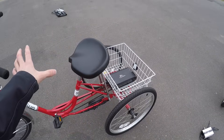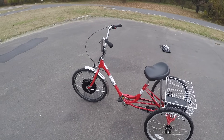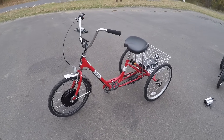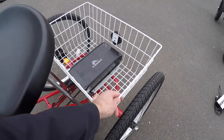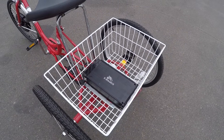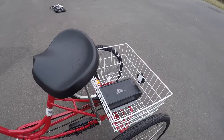The trike without the battery weighs — the battery is about 7.1 pounds — and with the battery the whole thing is only about 75 pounds. That's impressive because most two-wheel electric bikes weigh about 50 to 60 pounds, and here you're adding a whole extra wheel plus this steel basket with a rubberized coating and a lot of space. The battery has an aluminum casing — it's very sturdy. The key has a folding design so it's not going to get bent, and you can take the battery off fairly easily if you want to charge it separately.